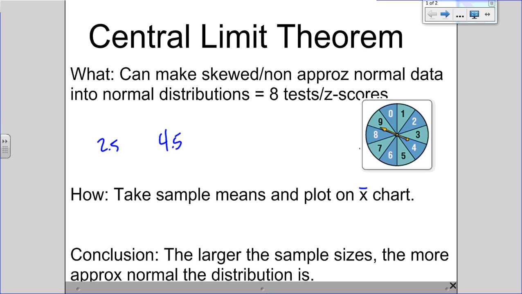So that's the nuts and bolts. We might want to know why this works, and just think about finding the mean of certain numbers. For example, if I'm taking 5 numbers at a time, pretty large sample size, the probability of getting all zeros is really, really low. So that one's not going to happen very often, so that's why it doesn't happen that much in the distribution either. The mean of that is 0, so getting a mean of 0 is actually a lot harder than if my numbers are all mixed up. I got a 0, a 4, two 3s, and an 8, whatever it is, more randomly. When I find the means of those, what happens is it gets extremely close to the mean of these numbers, which would be 4.5 also.